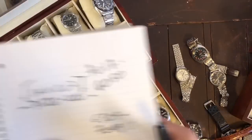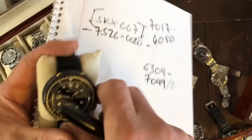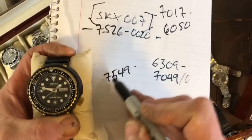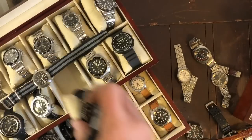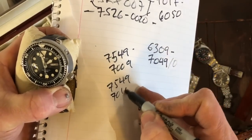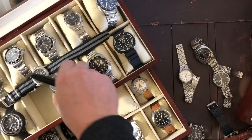Now, in the old days, Seiko didn't do that. So whatever the original model number was for this golden tuna, I don't know what the heck it is, but there was only one casing number that had this. This golden tuna from Suwa is from 1978. So this is a 7549 movement inside a 7009 case, versus the other watch that came out at the same time, which is a 7549 movement in a 7010 case. And that's how we talk about it. You can see the differences. You have the same movement inside and different cases outside. 7009, 7010. And so that's real shorthand.